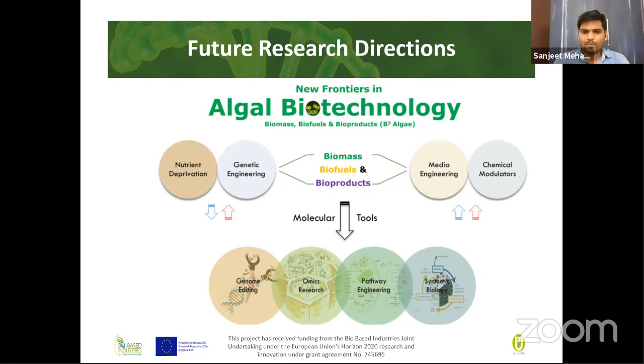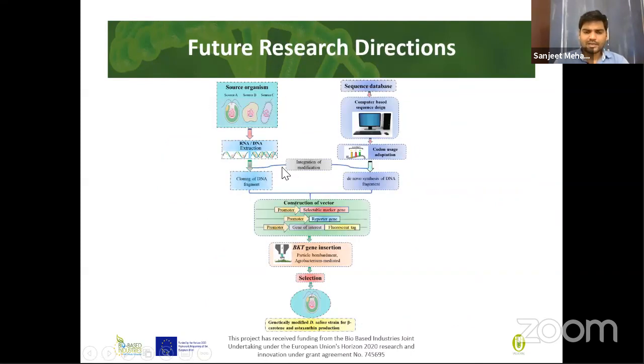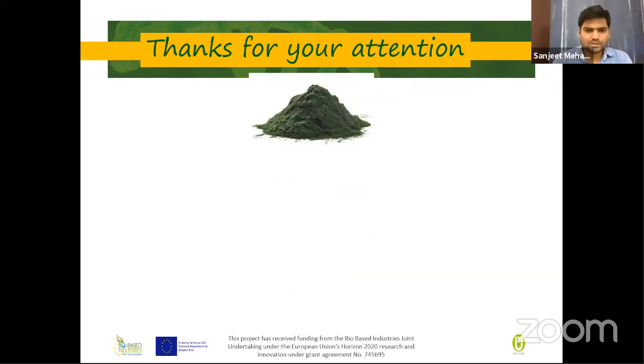Also, even in Europe, we found that there are several products that use the direct extract of microalgae, especially Dunaliella salina and also Nannochloropsis gaditana, for reaching the EPA content in olive oil. So this approach in this project also demonstrates an approach for the commercialization of the process. And also we are implementing engineering tools for enhancing productivity in Dunaliella, and we are also trying to develop Dunaliella salina for simultaneous production of beta carotene and astaxanthin using the genetic engineering approach. So thank you very much for your kind attention, and now I would like to have your questions.